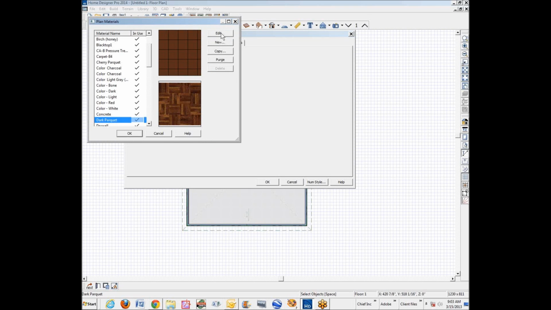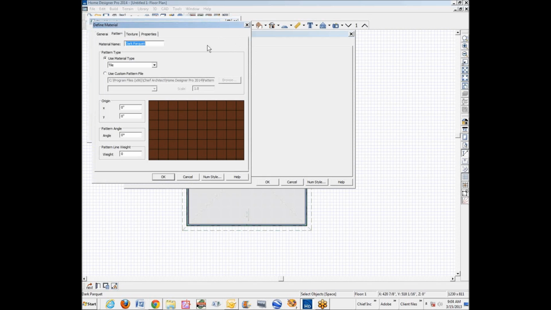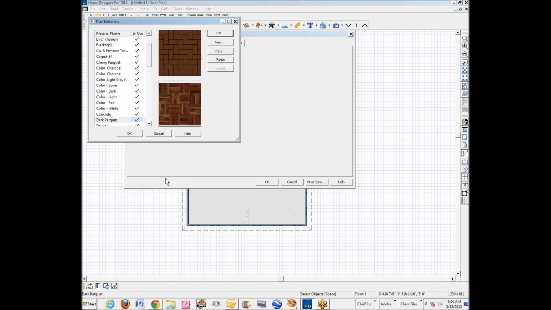I can click here, and it's selected. And then you click on the edit button, and then go to the pattern tab, and you can see the material type is tile. That's the square pattern. And there's a pattern called herringbone. So this will handle your vector view appearance of your material.